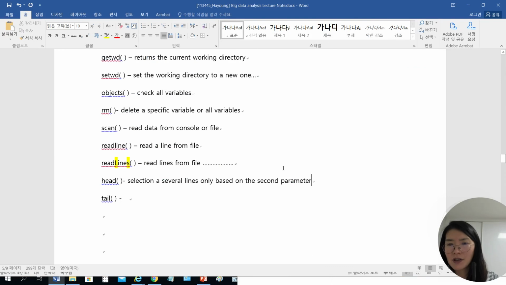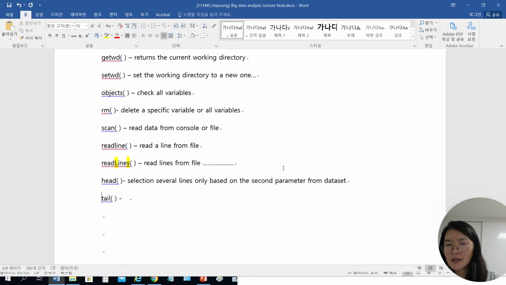Selection of several lines only based on the second parameter from a whole data set, all right. How about this?